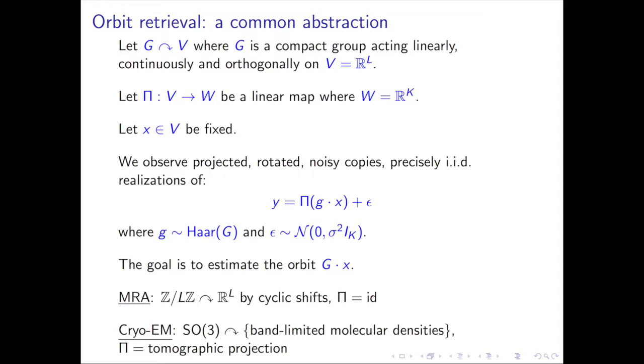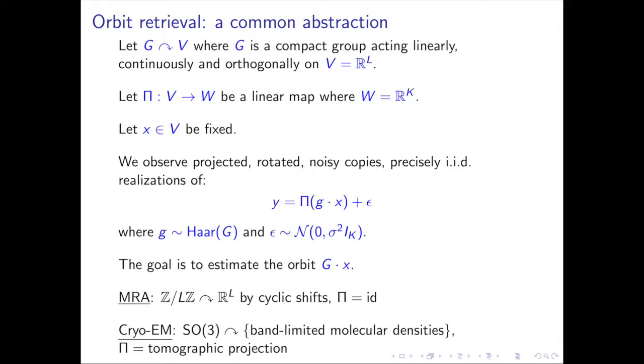That's a very good question. We're going to assume that all the images are centered. We're going to assume that we can center the images, by which we mean that in the middle of each image, we're seeing a projection of some fixed point in the molecule. Is that realistic? Centering can be done somewhat well, but you still can be off by a couple of pixels. Maybe enlarging the group to include translations would be nice, but then you lose compactness and we don't quite know how to do it.